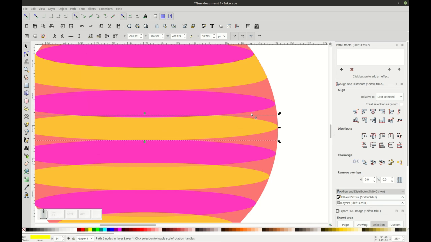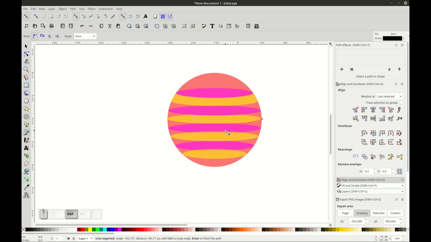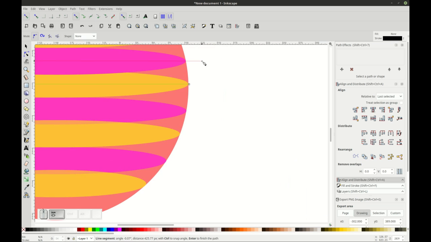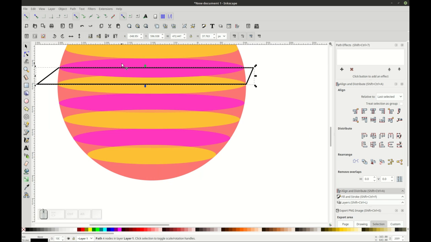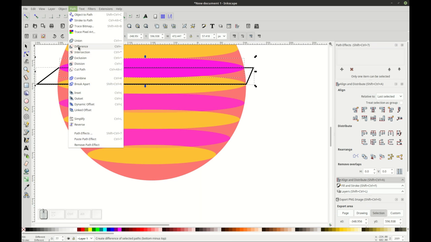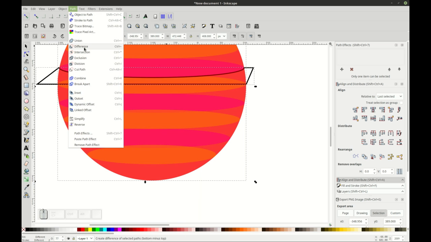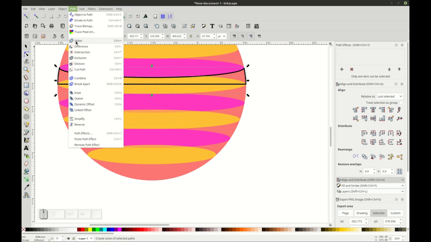So Path, Difference, just like that. Get your Bezier pen. Where they intersect, you make a point. You go all the way across. Where they intersect, you make a point. You go all the way across. And then you bring it back onto itself in order to make that object. Select the purple object and duplicate that with Control D. Have both of those selected and go to Difference, duplicate the main sphere and have both selected, and Intersection, and have both selected, and go to Union.